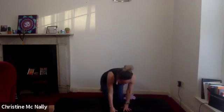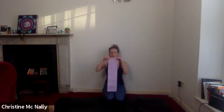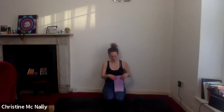Okay, so I'm going to get you to do your headstand now. So you all have a headstand practice. So just hop up into your headstand, or rather in a very controlled manner, float up into your headstand. If headstand is easy for you and you want to make things harder, then you can do a little lowering the legs down and bringing them up again and stuff like that, yeah? And then this is warming us up for our handstand.